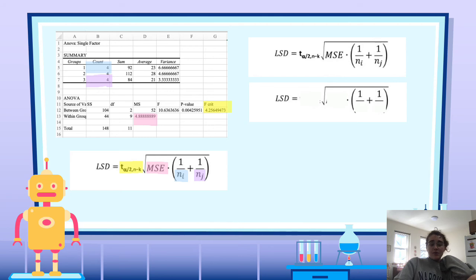Now this would make more of a difference if they each had different sample sizes, but because they have the same sample size, it doesn't make that much of a difference. So we type in our values here. And we get an LSD of 6.6549.